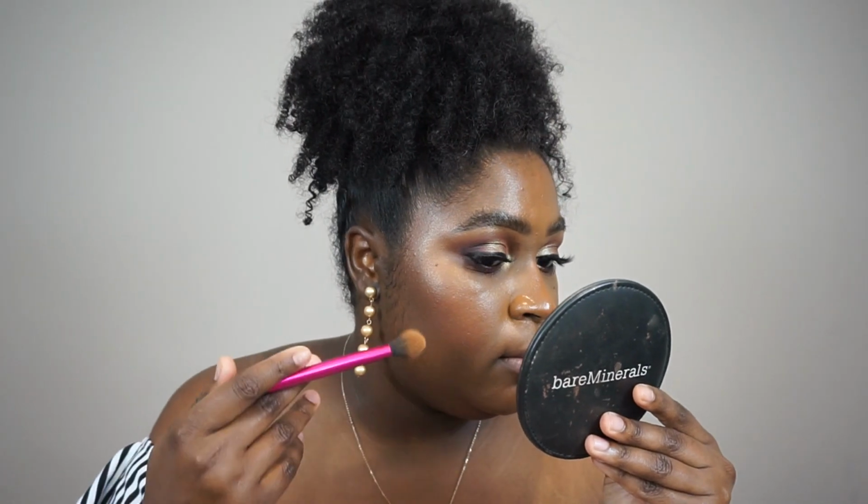Yeah, I like it. This matte side is, I'm not even mad at this matte side because I think it looks smooth. I mean, I know I have breakouts right here, but I can tell, like, in this area right here where I have my pores, if it looks smooth or not. And I think this side is a little bit more smooth than the hydrating primer side.